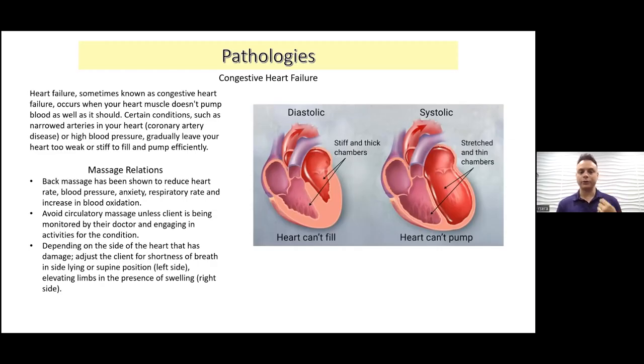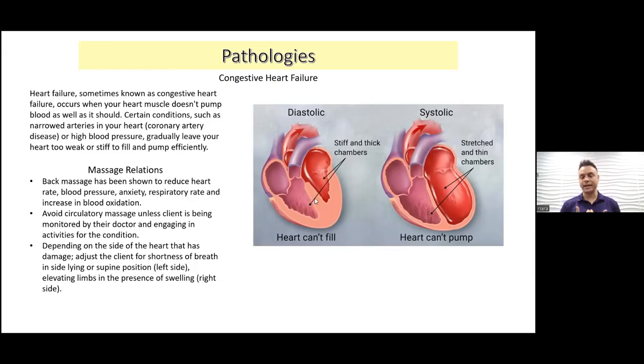Then they are very prone to shortness of breath, especially considering that lying face down in a headrest is already tough to breathe. So if they did have damage to the left ventricle, it could be very hard to breathe. Matter of fact, I have a client that I trained who had a heart attack, and there was a blockage in the LAD artery, and he has damage to the left side of his heart. And so we work very adamantly to keep his respiratory volume up, keep his breathing good and stable, and be able to do cardiovascular exercises with endurance.